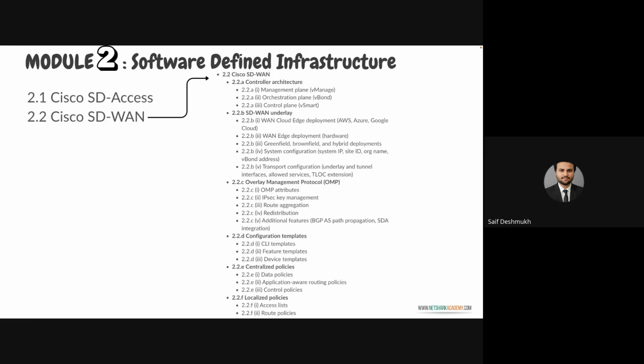Okay, the big boy, OMP, Overlay Management Protocol. We will talk about the attributes of it, because this is a protocol. I would say in plain language, this acts like a routing protocol. We will see how it behaves with SD-WAN, right? We'll talk about its attributes. How does the data plane work? The key, IPsec key management, the route aggregation, the distribution options you have available, route leaking between different VPNs. All these things we're going to talk about with the OMP.